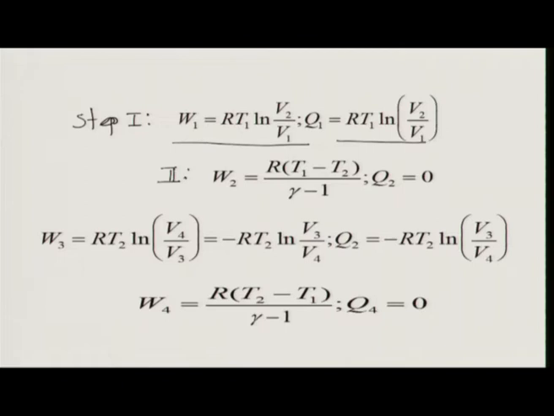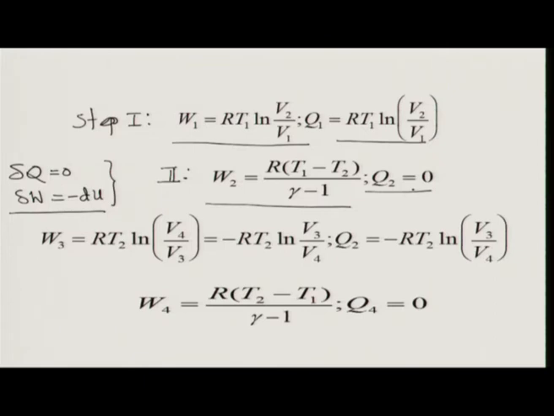In this process, Q2 is 0. Obviously, it is an adiabatic process, and we calculated the work done, if you remember. This is the work done. In this process, there is a change in internal energy. I recall delta Q is 0, but delta W is minus dU. These are all finite processes though. So, this is the work done which I can calculate. Q2 is equal to 0. No heat absorbed.